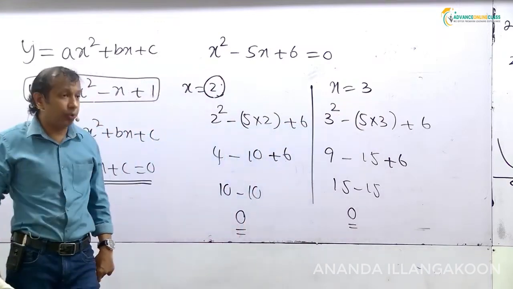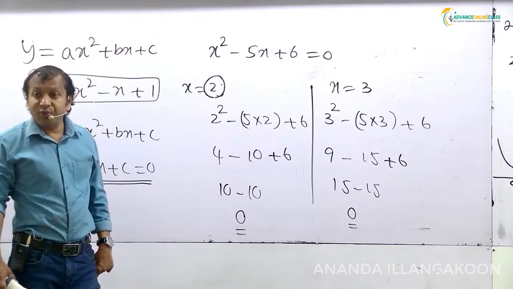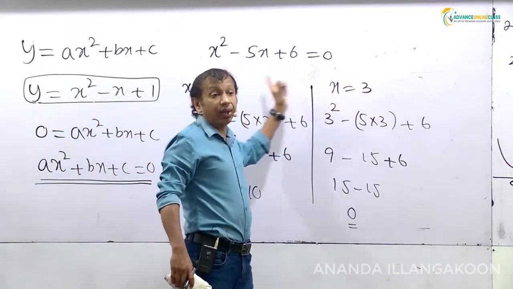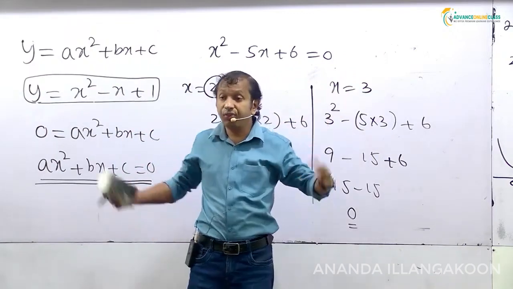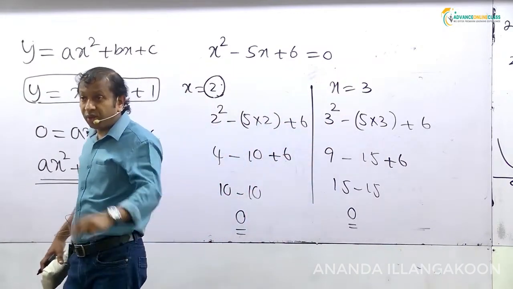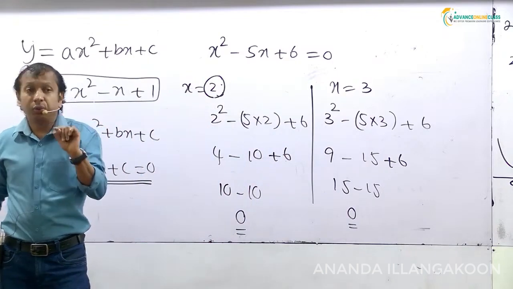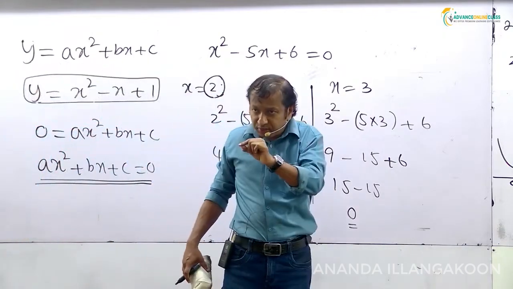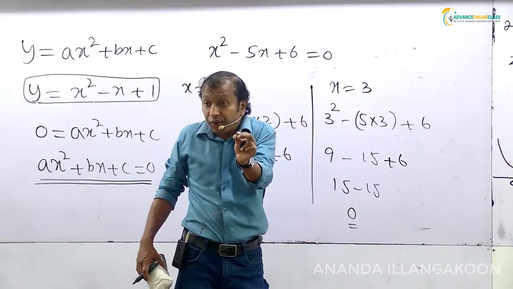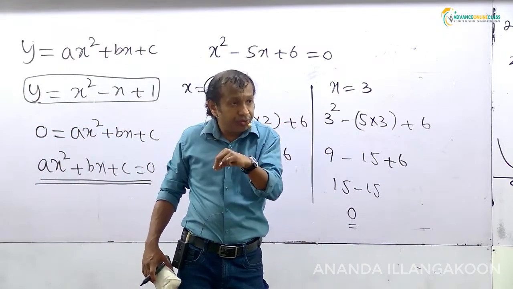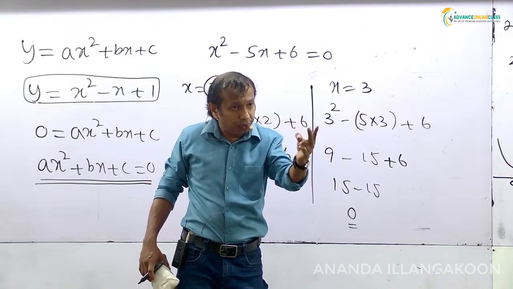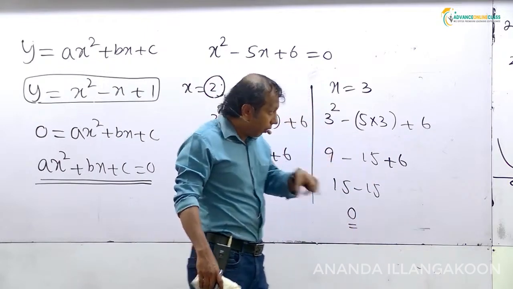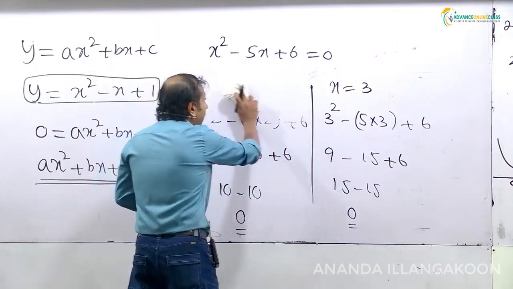Now let's see how to find these roots. Nobody can say that for all these kinds of quadratic equations there are solutions. There are some quadratic equations for which we can't find solutions. Some quadratic equations have only one solution. Some have 2 solutions like this. There are certain methods of determining whether the quadratic equation has no solution, one solution or 2 solutions. We will discuss that in detail in the quadratic equation lesson, right? Now, here, you know this method already, you have learned.